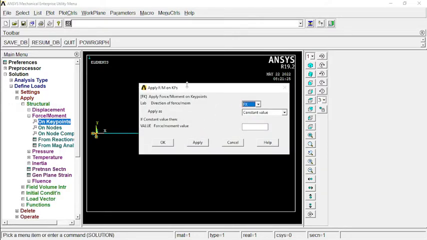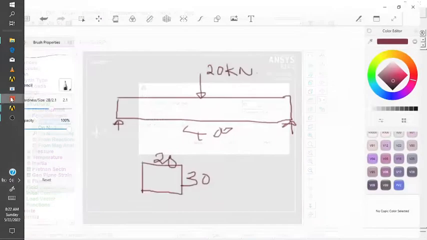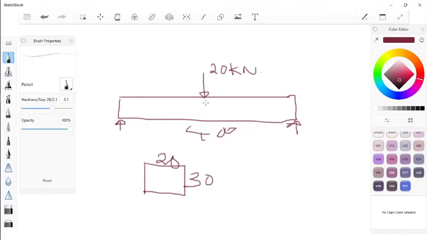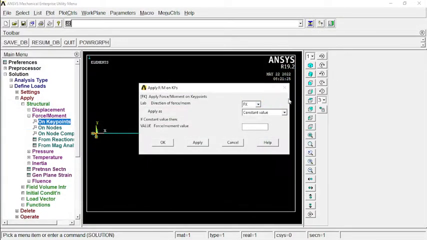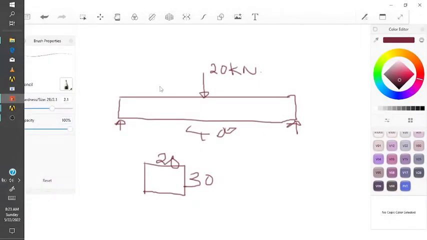But if you see at this sketch, the force is acting downward, but it is in the y direction. So we'll deal with the y direction here. You change it and make it FY, but the value here is 20 kilonewton.